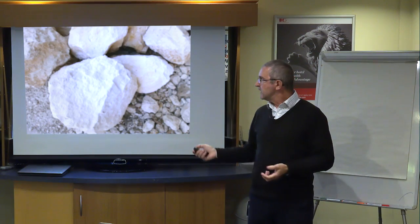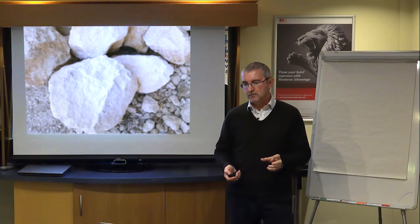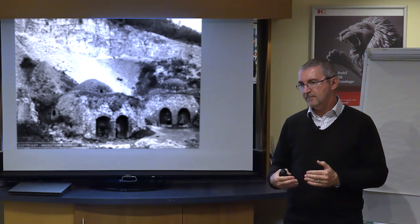So when you take the stone out of the ground, this is what it comes out like. It could be chalk, it could be limestone, it doesn't really matter of which level it is. Essentially, we're looking at a limestone based material which comes out of the ground in a rock format. We then take that and we burn it in a kiln. This is a photograph of a kiln at the bottom of Bluebell Hill. There were many different variations on the size and the shape, the height of them. It just depended on what materials they had available.